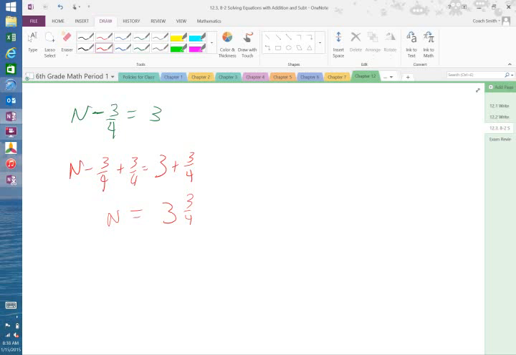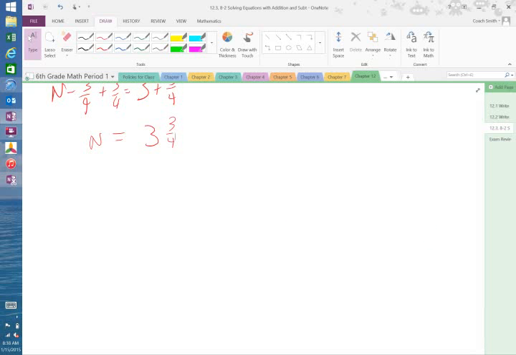Okay? So basically, when you're adding a whole number with just a fraction, it's just the whole number and the fraction put together. Whether it was 1/5, whether it was 1/20th, whether it was 7/19, doesn't matter. If I'm adding a fraction to a whole number, the answer is going to be that whole number and fraction together. All right? So, let's look at a decimal one, because I know how much we love decimals.